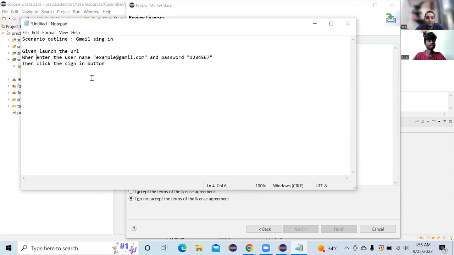Here, if you take when you enter the username, we can also use the and keyword and enter the password like that. You can use it over there, but actually those are test steps that you have to do, so they will come in when. The and keyword you can use maybe at the end of the test case if you want to update some report, or take a screenshot, or update the test results. All those things you will use the and keyword for.